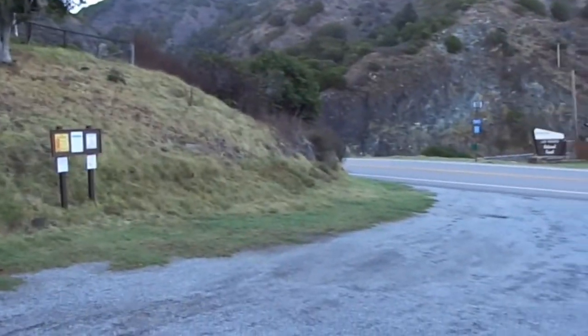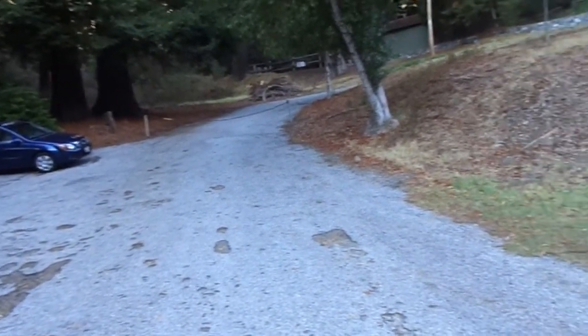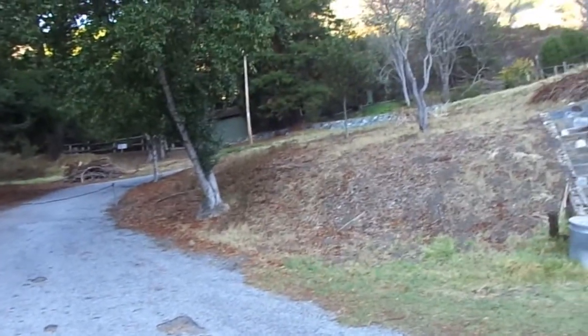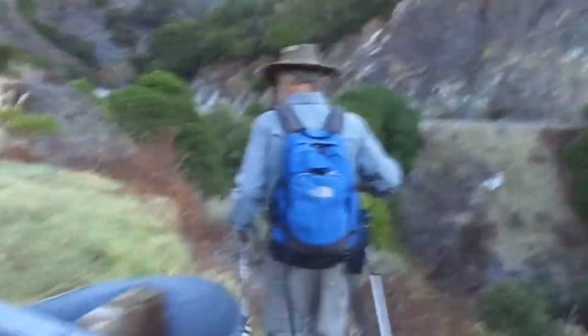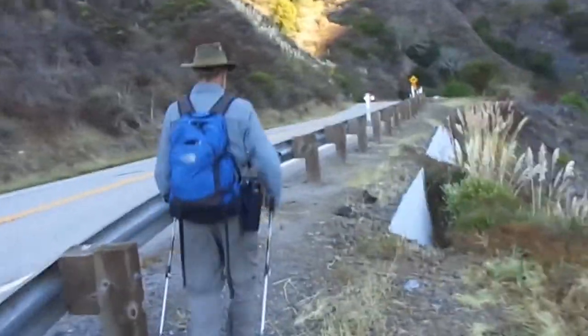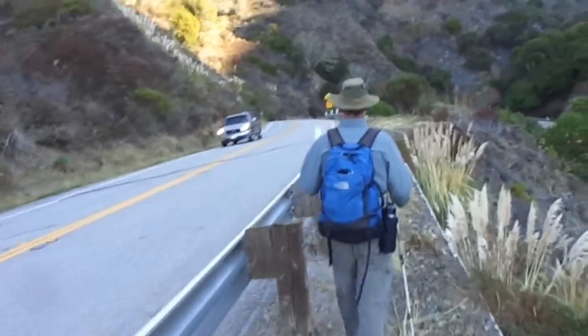Beginning of the Dutra hike up by the Forest Service cabin. Well, you know, we're spending a tremendous amount of money fixing a problem that didn't exist by chaining this parking area. Howdy. All right, we have parked up there at that Forest Service cabin, and we are walking to the trailhead here at Salmon Creek, and you have to kind of walk along the road a little bit.